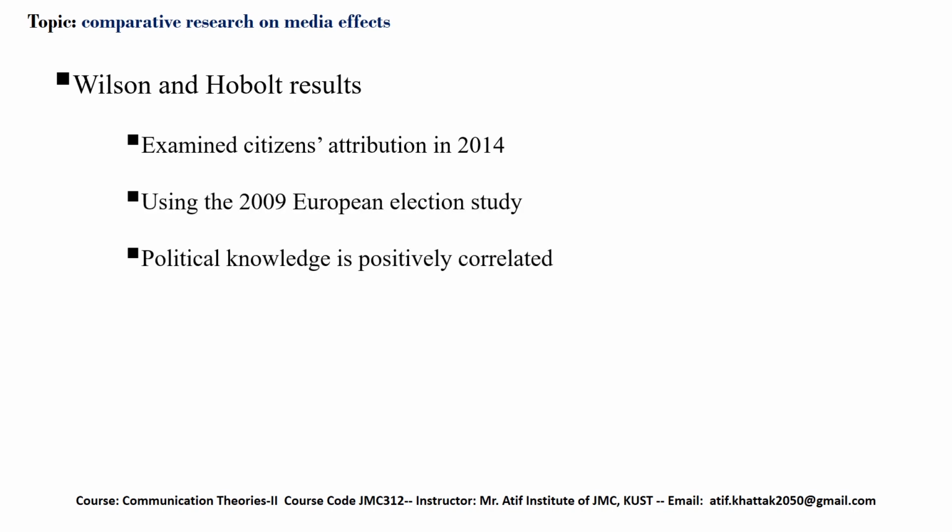Yet another study drawing on European election data, which was carried out by Hobolt and colleagues, examined the citizens' attribution of responsibility between national and EU wide governmental bodies using the 2009 European election study. They surveyed voters coupled with the EES media study and their own expert survey. They found that political knowledge is positively correlated with the correct attribution of responsibility, which is measured as the discrepancies between citizens' attribution and experts' opinions regarding certain issues.